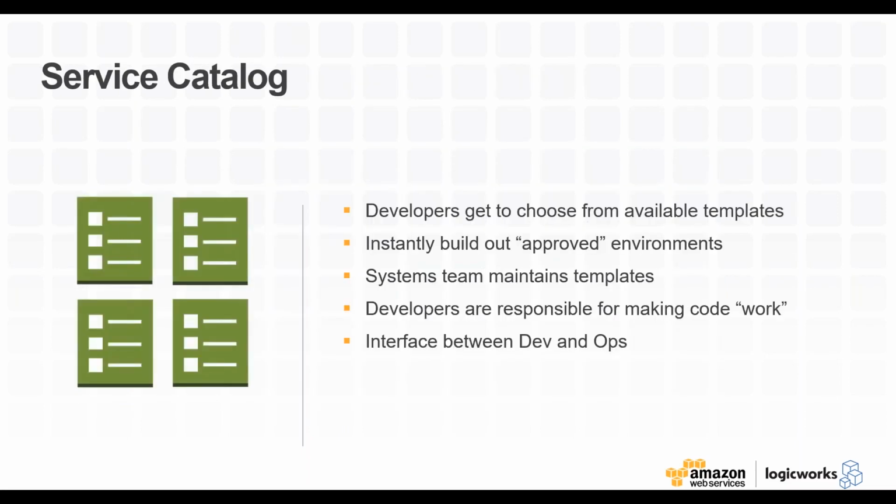The AWS Service Catalog is a service that allows us to create a catalog of AWS CloudFormation templates that are approved for use on AWS. In the case of SVG, Logicworks built out the CloudFormation templates and put them in the Service Catalog, and now SVG developers can launch AWS environments that are configured to their exact specifications in a repeatable fashion, including their EC2 Container Service, which is ready for their containers.